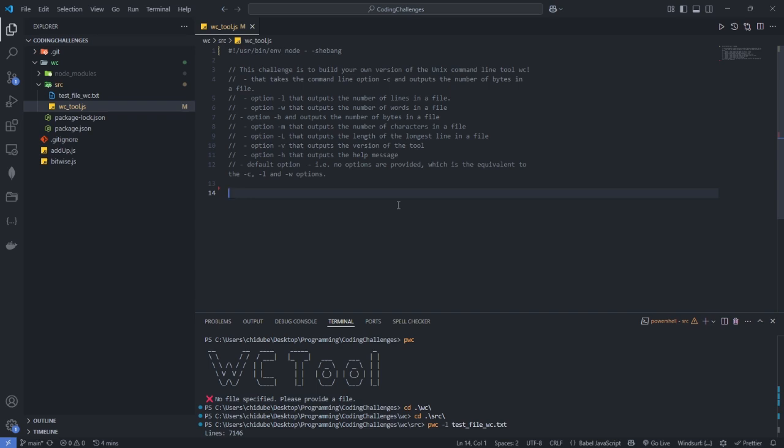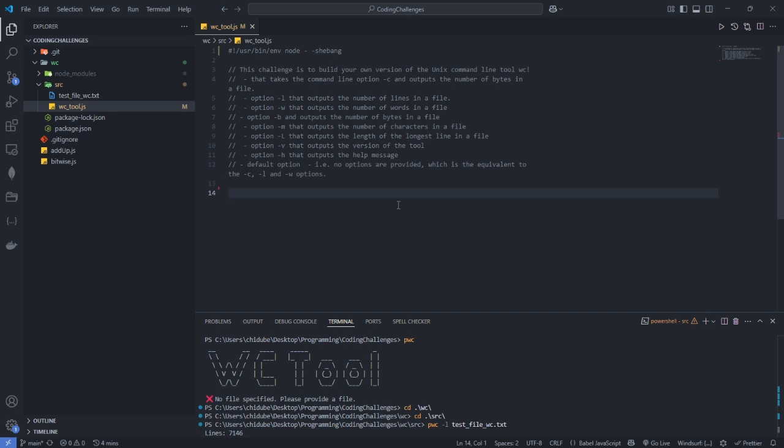Then we have the FS package that is available in Node that will allow us to read files, create files, and so on and so forth, both asynchronously and synchronously, and also write to files.